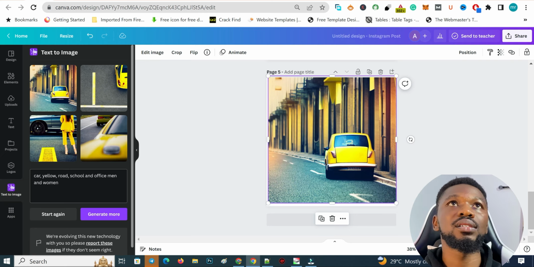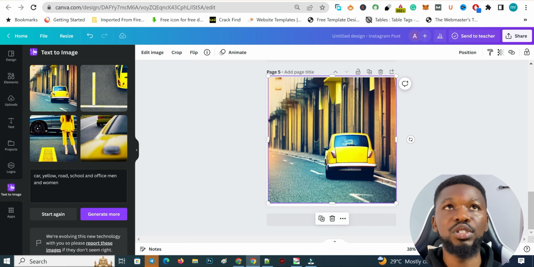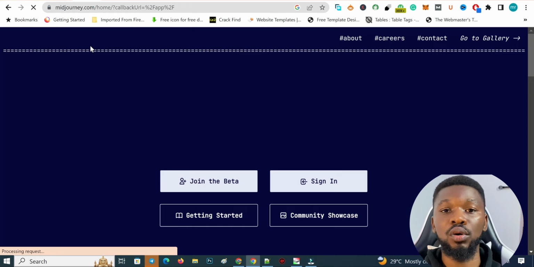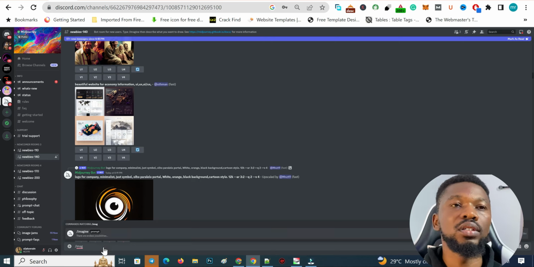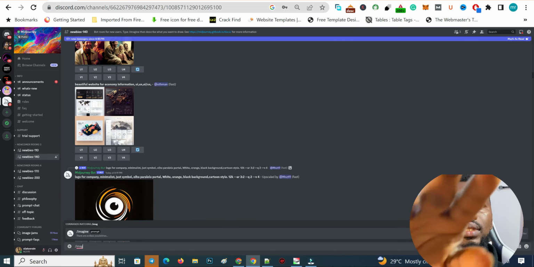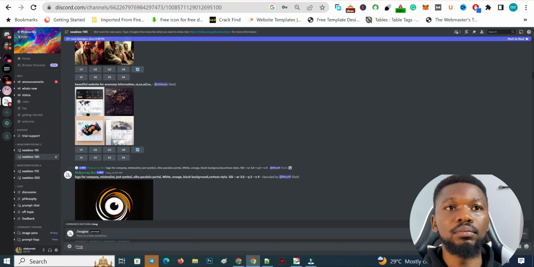So let's just go on Google, search for Midjourney, or go to midjourney.com and click on join, then sign in with your Discord account. Once you've logged into your Midjourney account using your Discord, just scroll down here, click on newbies, or choose any newbie, and click on the bar down here to chat.